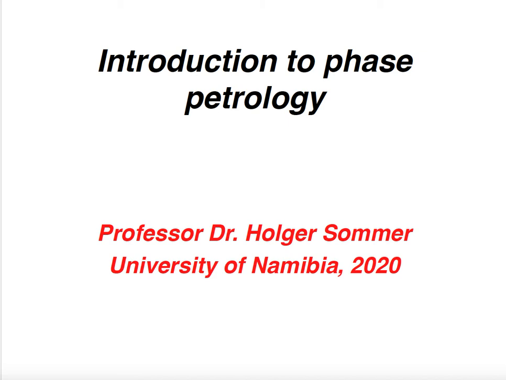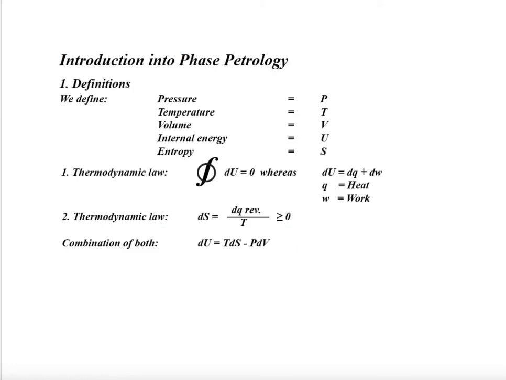So now we are starting with the very principal things in phase petrology, and therefore we are starting with some definitions. We define the pressure P, the temperature T, the volume V, the internal energy U, and the entropy S. The most important variables in mineralogical thermodynamics are the pressure and the temperature.